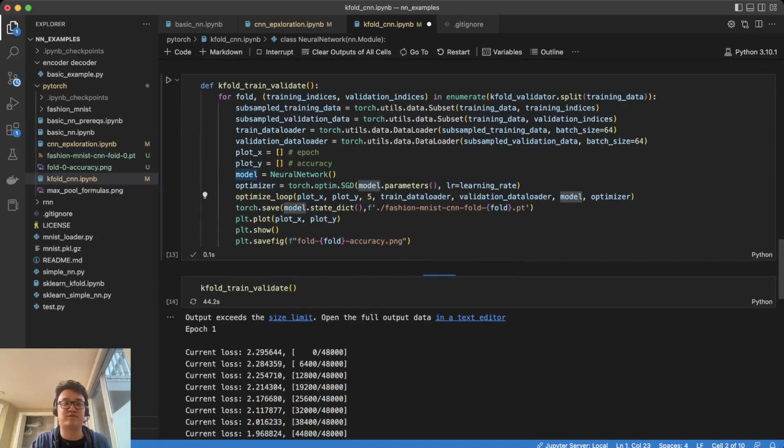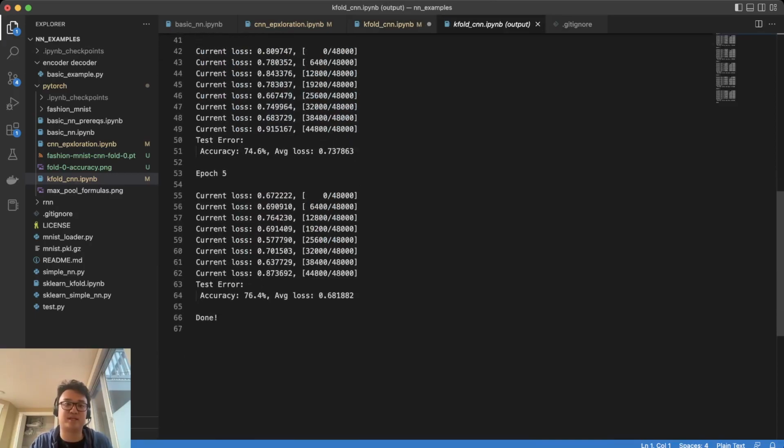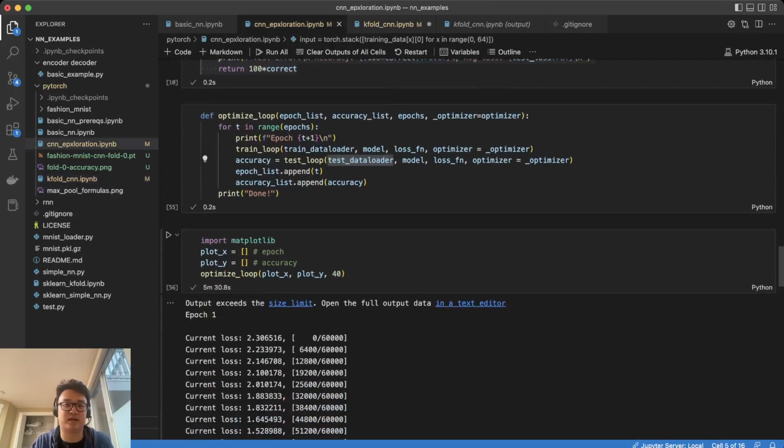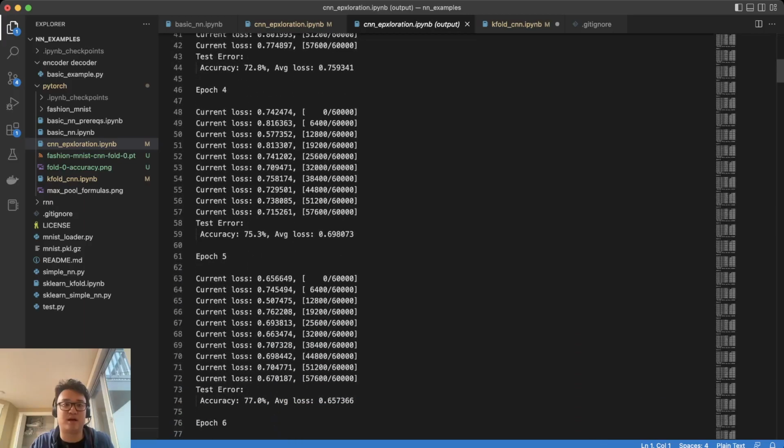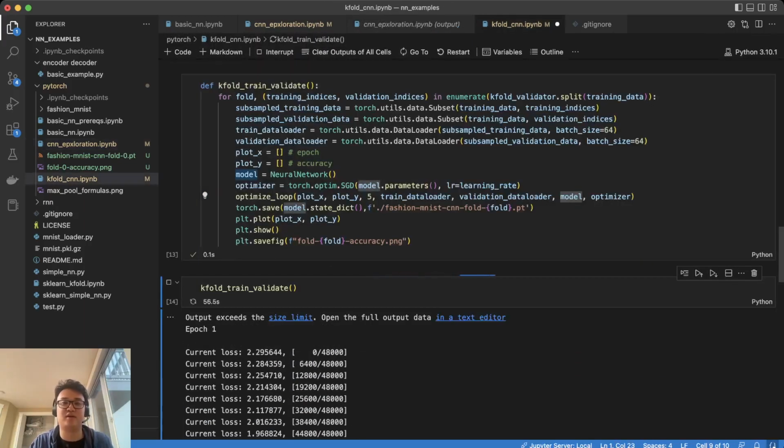So I let this only run for 5 epochs, and we get to like 76.4, which is pretty good. When we look at here around epoch 5, we're at 77. So this one's training on less data, but what we're actually going to do is compare the different validation accuracies based on the different datasets. You can get higher accuracy by training for longer, but we're just going to run all 5 of these on 5 epochs, and I'm going to pause while they all run, and then at the end we're going to come back and take a look and do a short comparison and commentary.